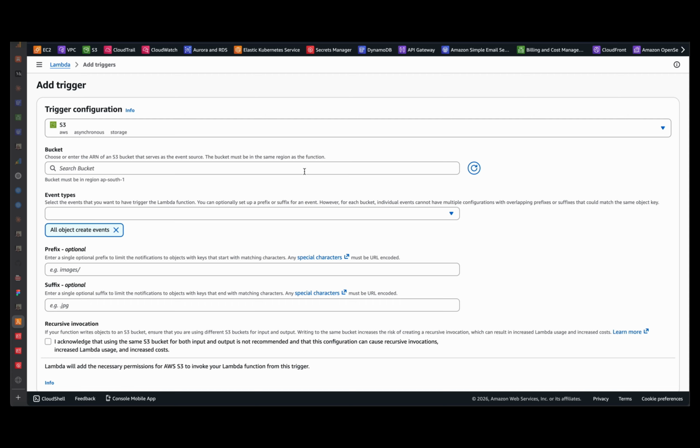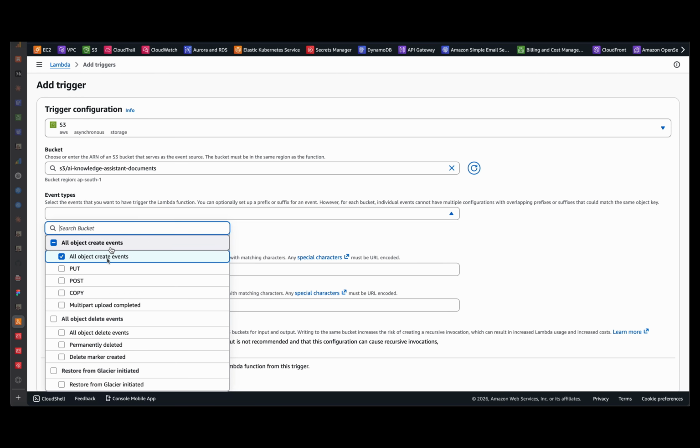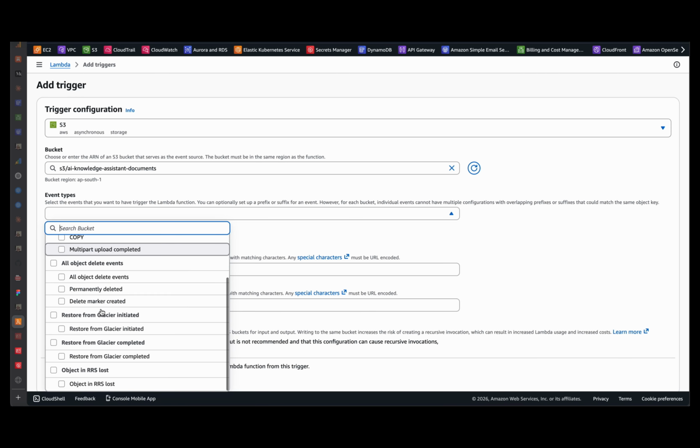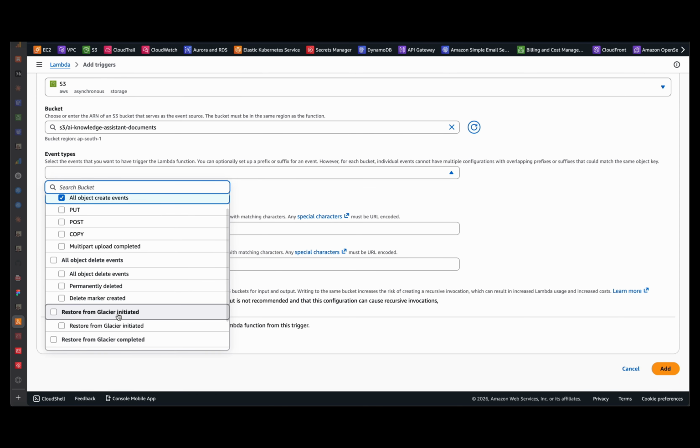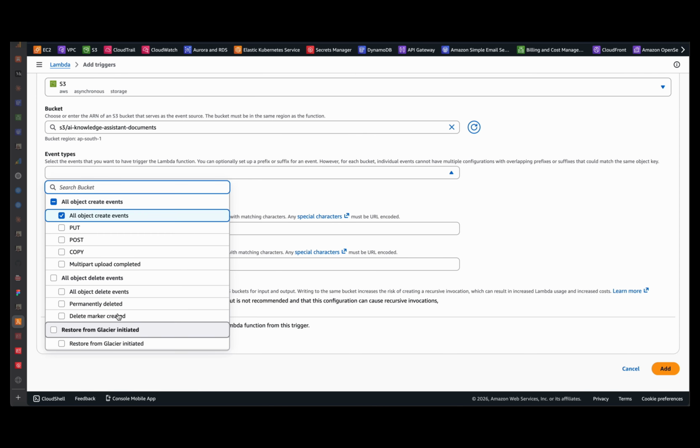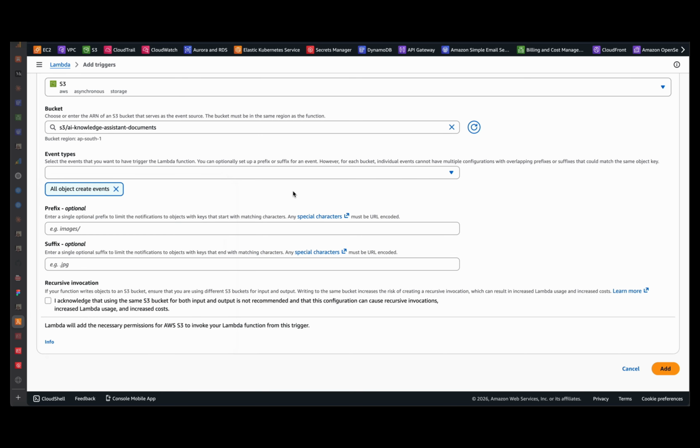In our case, it will be AI Knowledge Assistant documents. Now we select the event type as object created. So this is the one, all object create events. This means that every time a new file is uploaded, the Lambda function will automatically execute.